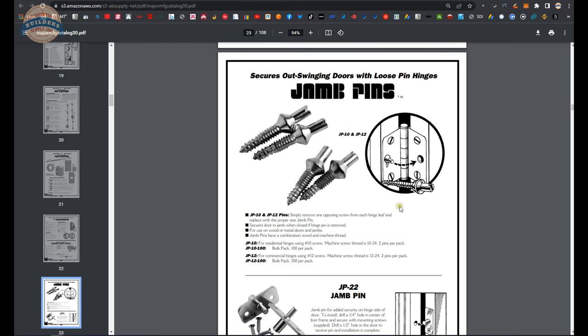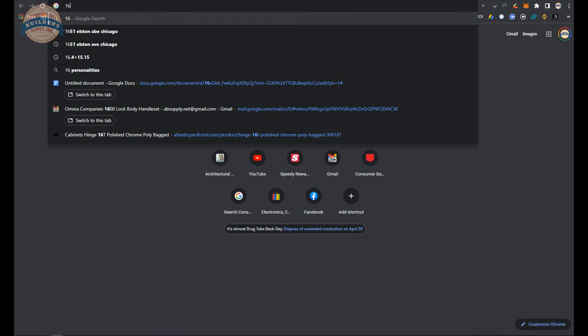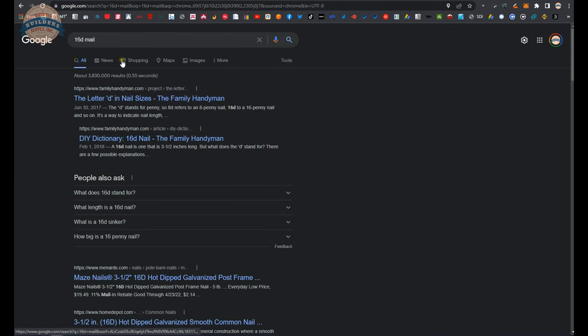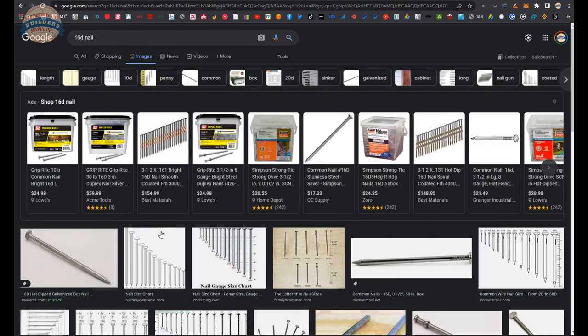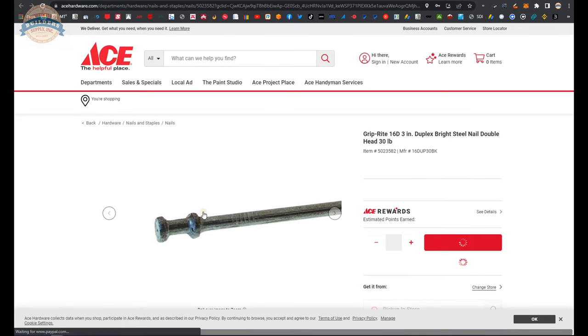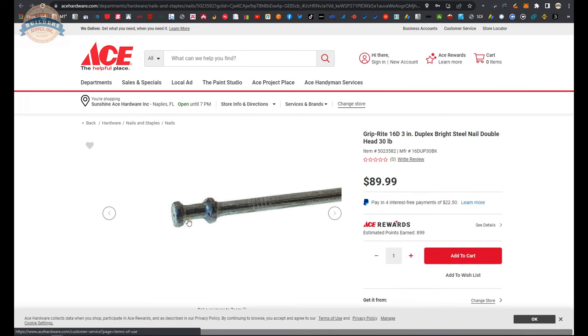Okay. Another version of a jam pin. Now, this is the poor man's NRP hinge. The poor man's NRP hinge is a 16 penny double head nail. There we go. That's an image of a 16 penny double head nail. Drive that into your jam after pre-drilling the hole, or you'll split it. Drill a hole in the door for the double head feature of the nail, and you have yourself the poor man's version of the NRP hinge.